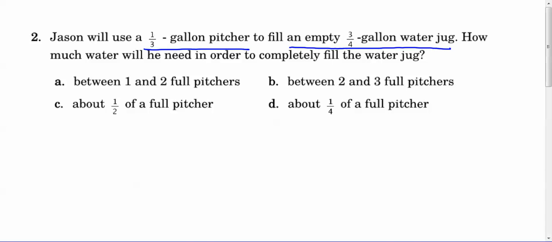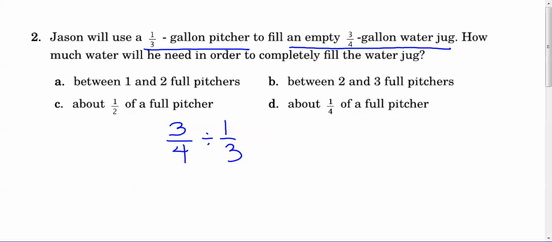So you've got to decide what number comes first. So what number comes first in this situation? Well, you're trying to figure out either what's being divided up or what's being, in this case, filled up. The one that's going to be essentially split into 1/3 gallons is that 3/4 gallon jug, because we want to figure out how many times 1/3 fits into it. So we're going to take 3/4 and divide it by 1/3.